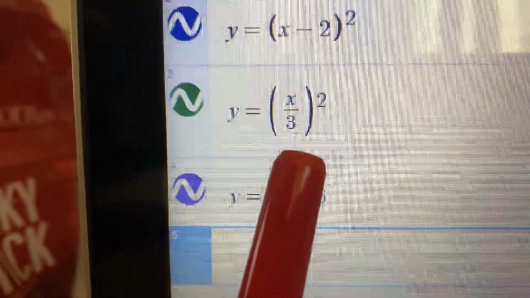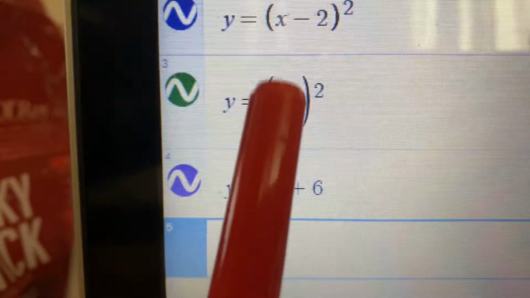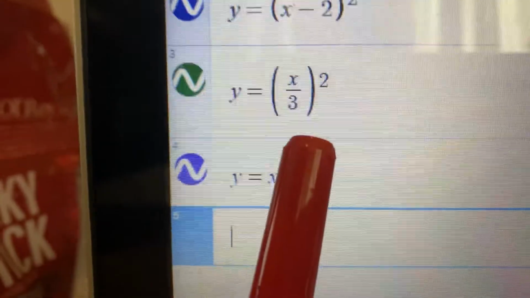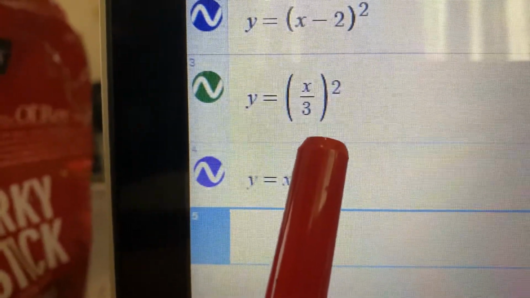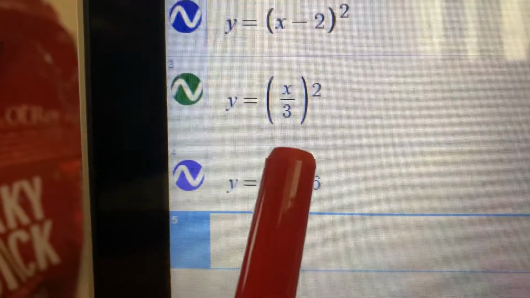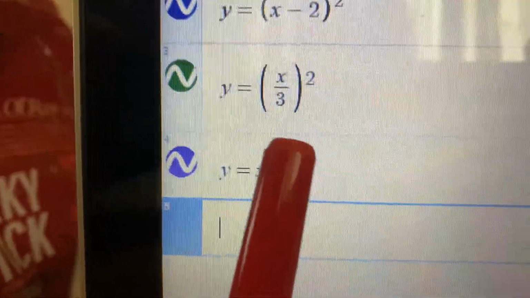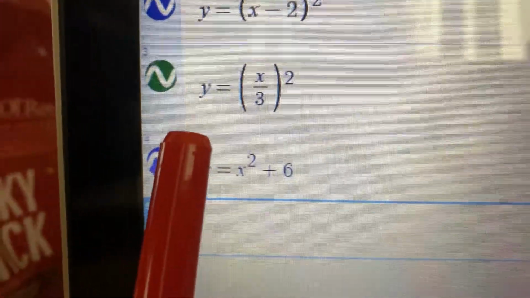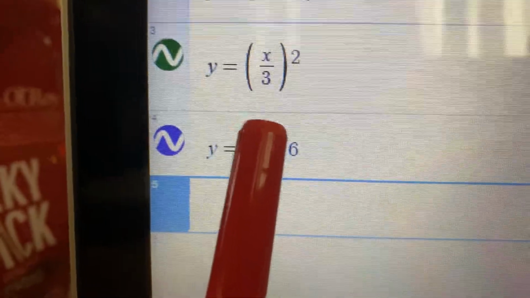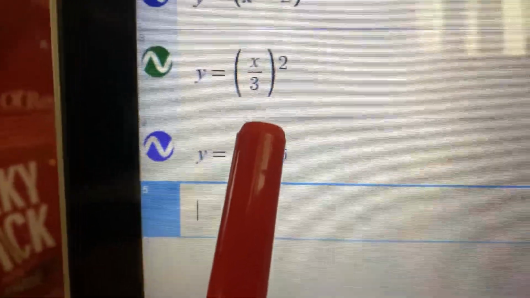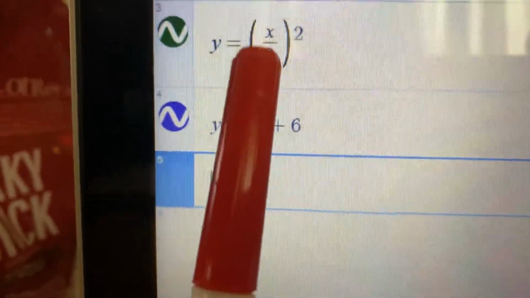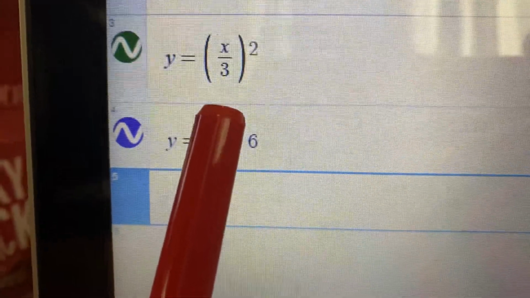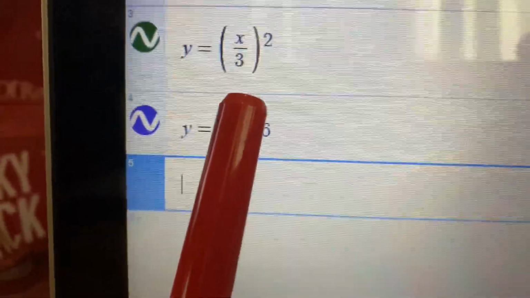Let's take a look at the green one. In the house, horizontal, so we definitely have a transformation here, but it's not a plus or minus with the x. It's x divided by 3, which is the same as x times 1/3, and so that's either a horizontal compression or stretch. Remember, in the house, the opposite of what I think. If it was 1/3 outside, that would be a vertical compression. But because it's inside, it's actually a horizontal stretch by a factor of 3. Remember, it's the b value, 1 over b. So if you take 1 over b, the 3 would flip up top. And so it's going to be a horizontal stretch by a factor of 3.